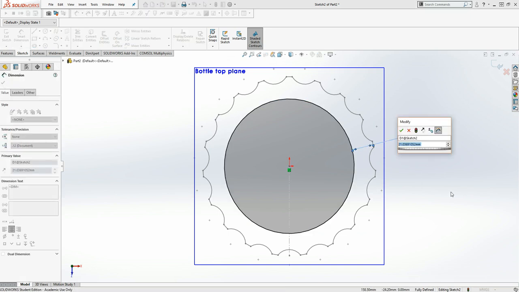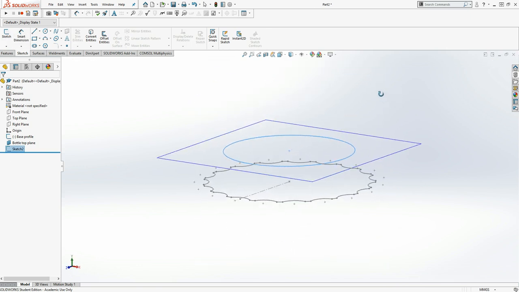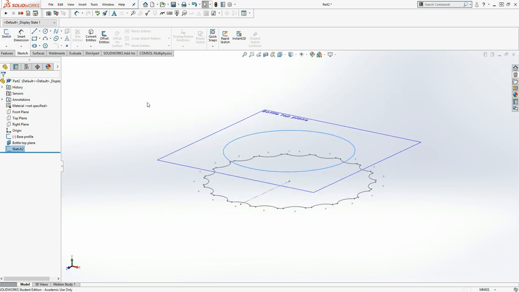So let's put a restraint on that and give it, I don't know, let's take it to a nice round number. I'll go 20. 20 mil. We can change that because we're in a lot of control right now, because we're essentially controlling everything. So let's say you've been told to do this bottle cap, but your boss does not give you any dimensions. This still allows you to produce. This still allows you to make a dummy. And then the second somebody drops dimensions on your desk, boom, you've nailed it. You know exactly where things need to be.